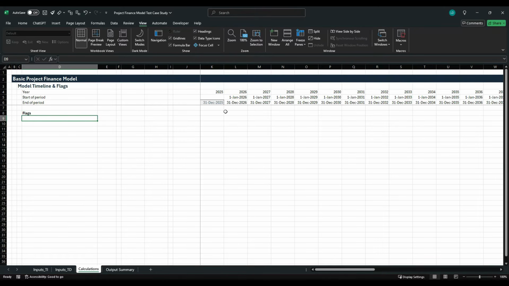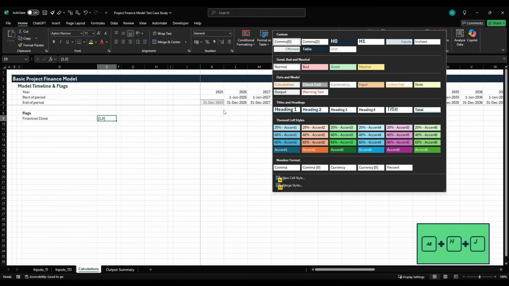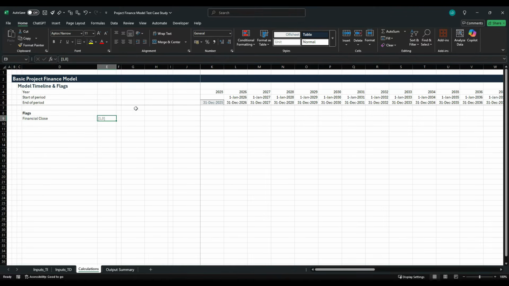So for the first flag, I always recommend to start with the financial close, especially if you don't have a construction period. So flags are always binary, so it's either a 1 or 0. So let's have 1 or 0 in brackets. That's a unit style. You know what?